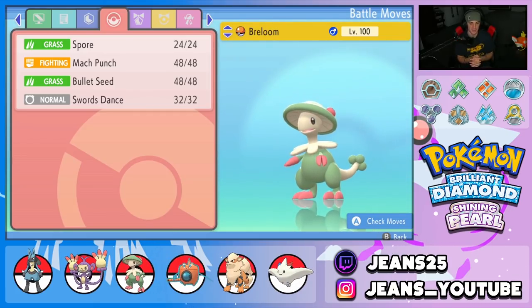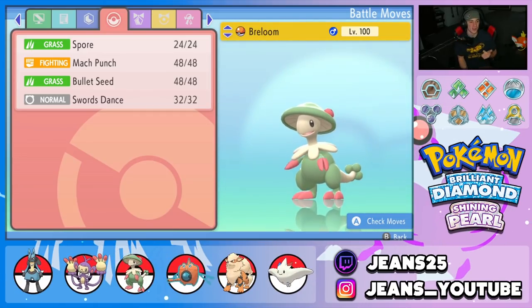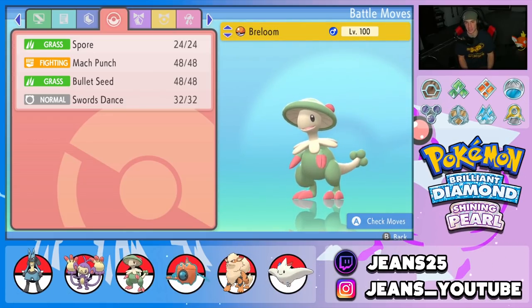His feet kind of look the same. But I love this Pokemon's design. Really, really cool. And it's really strong and competitive. We got Spore. We got Mach Punch for first turn priority, Bullet Seed for STAB, and Swords Dance to set up this lovely little Breloom.